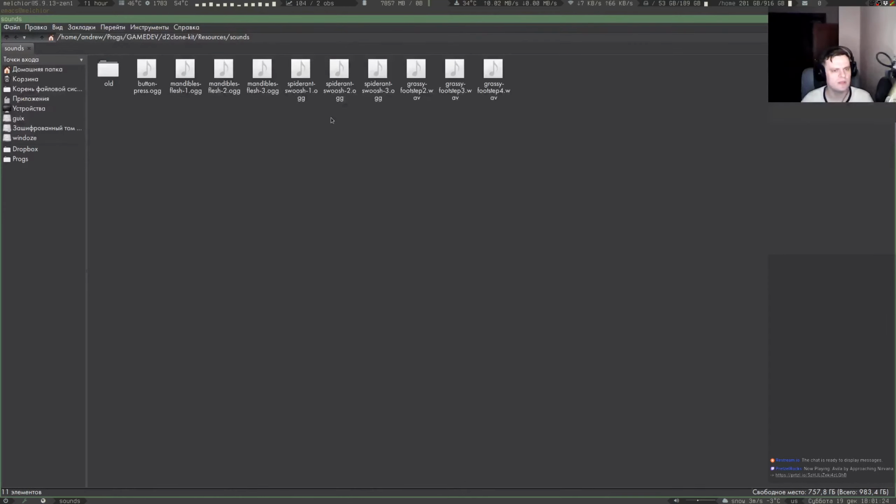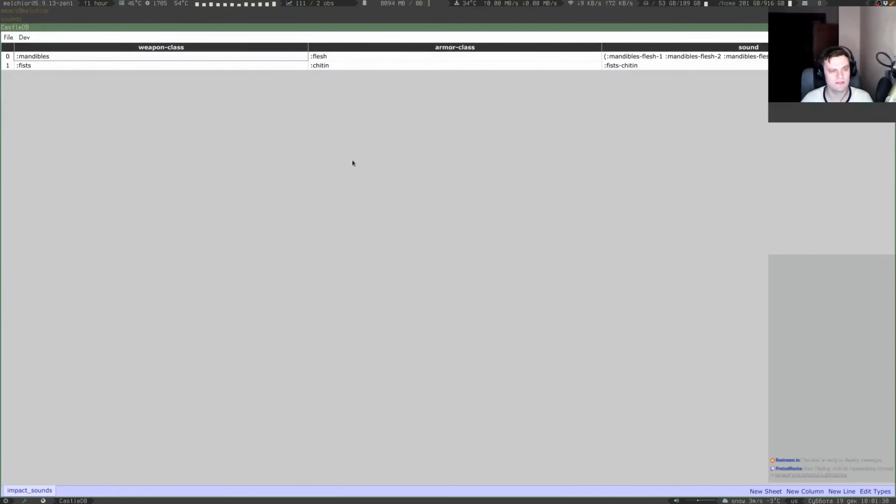Let me show you the CastleDB. I'm now storing the impact sounds in a CastleDB database, which is basically just a JSON file that I can load. For instance, for the impact of mandibles of some giant insect on human flesh, you could have three different sounds: mandibles flesh 1, 2, and 3.